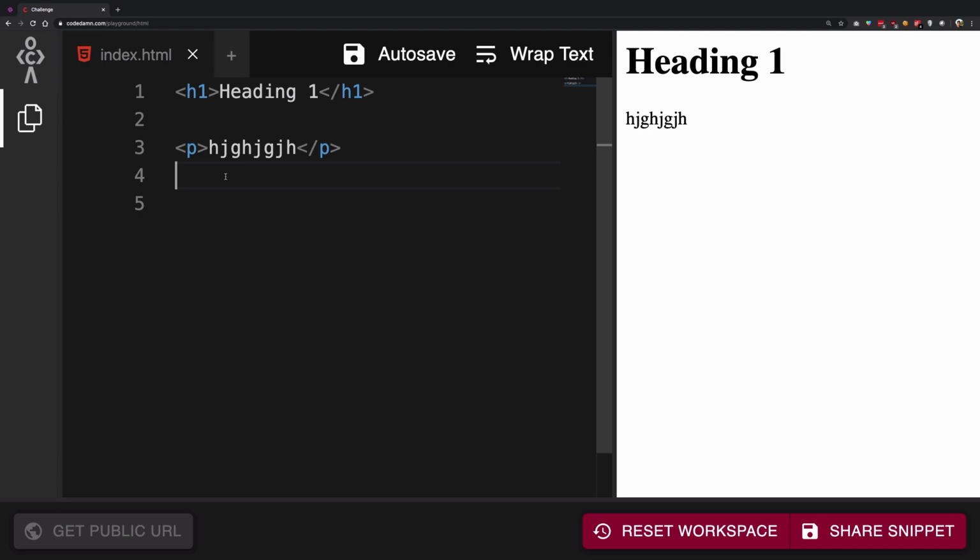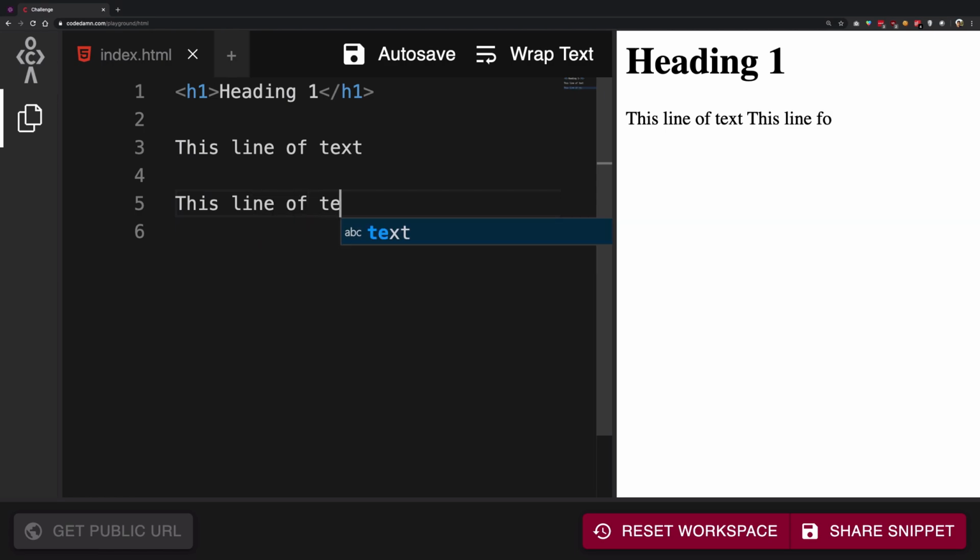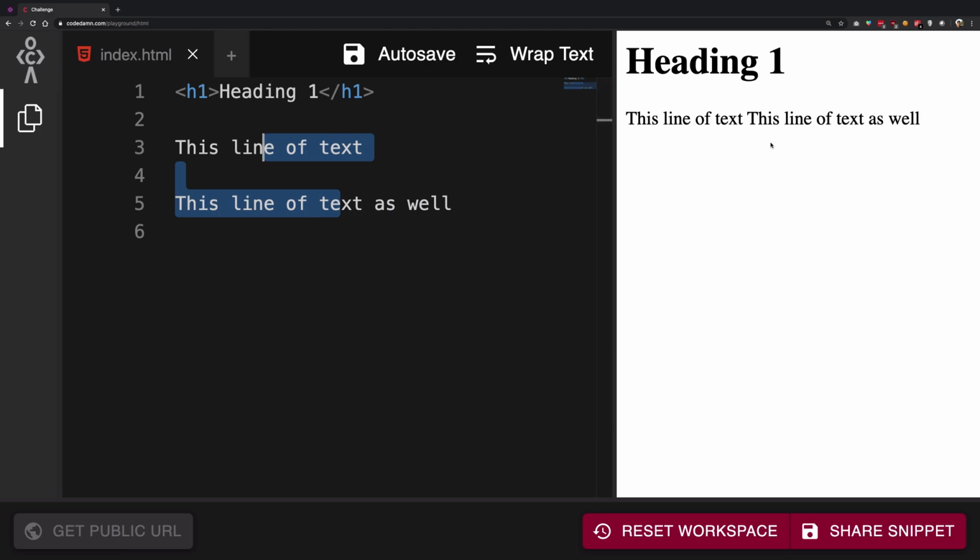the difference is that, for example, if I have this line of text, and I have this line of text as well. Now, you see that I wrote these two on two different lines, right? Technically they should appear on two different lines in the output as well, right? But the thing is, HTML does not really work that way. It squashes them together and shows you like this, just like you can see on the screen.